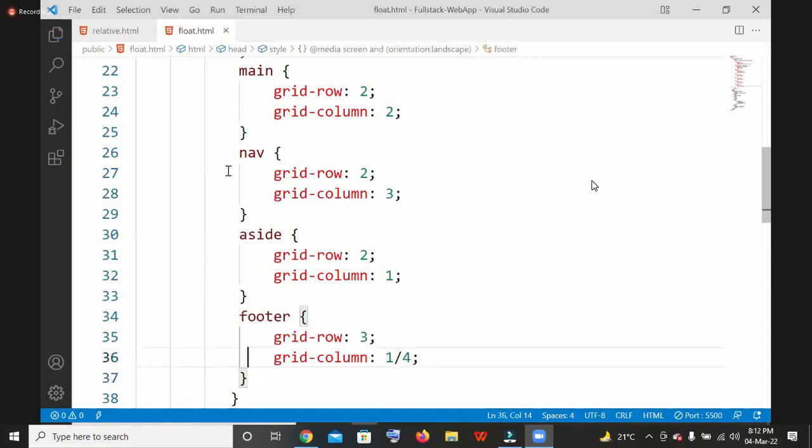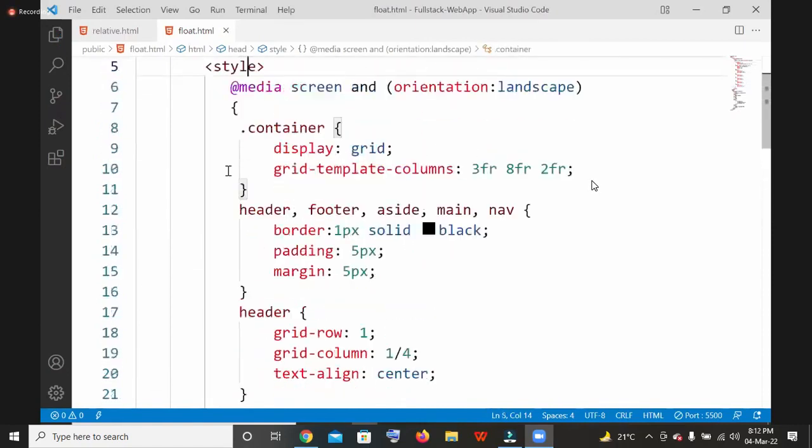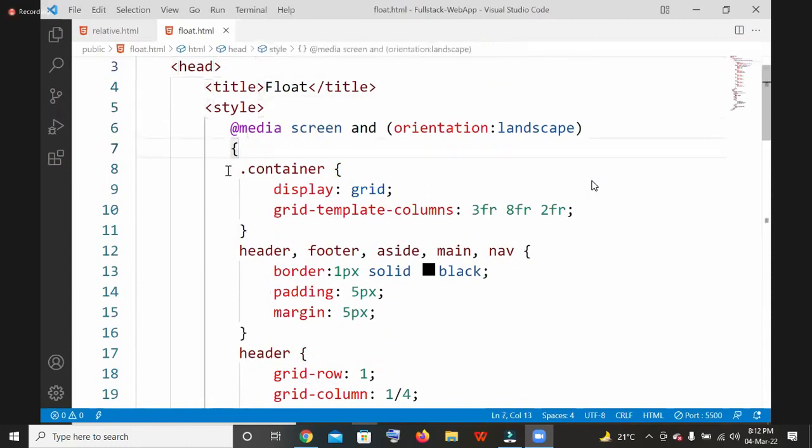If media is screen and orientation is landscape, then all this should happen. That is the condition I gave. That means this is the condition we specified.